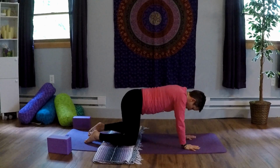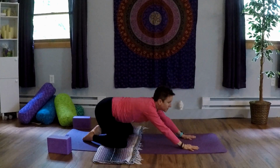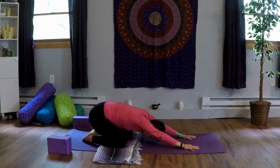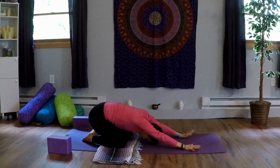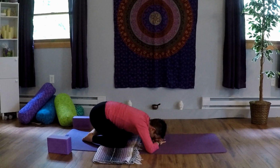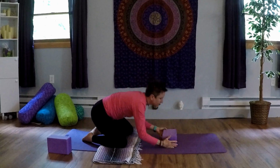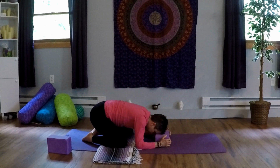From here, we'll bring big toes to touch, letting the knees be wide, and we'll sink our hips all the way back and down into child's pose, allowing the forehead to rest here, either all the way down to the mat, or if it doesn't make it there, we could bring our hands under the forehead, or maybe stacking one of our blocks underneath the forehead, allowing the spine to stay long.